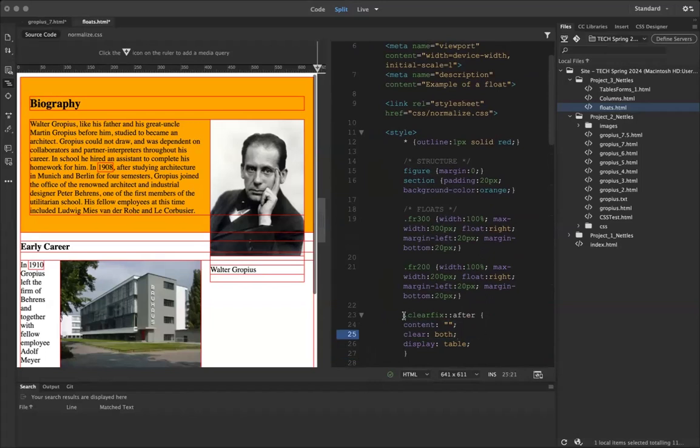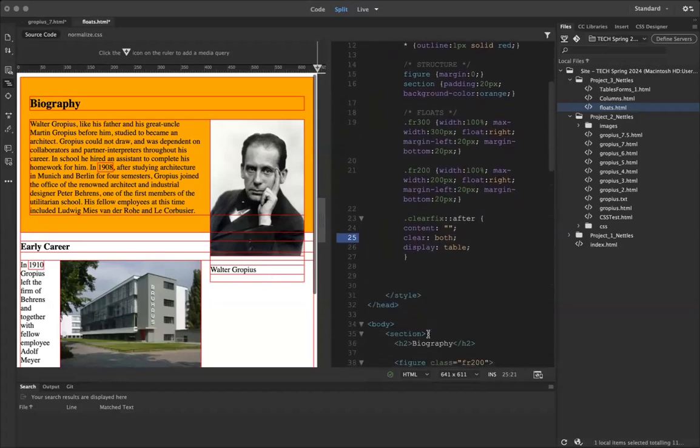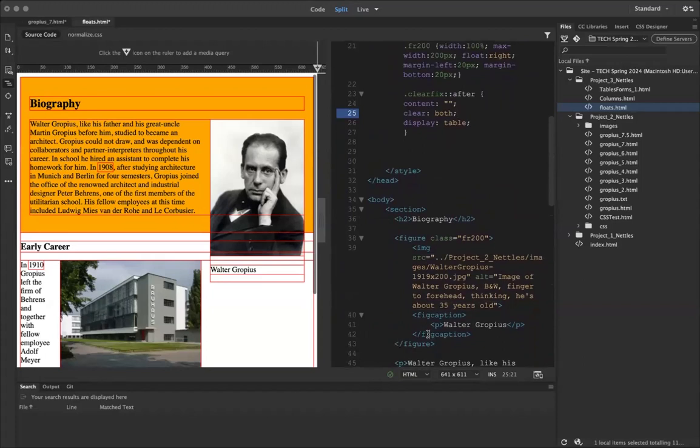So we've added a class clearfix, and I'm going to attach that clearfix to the section, class equals clearfix.